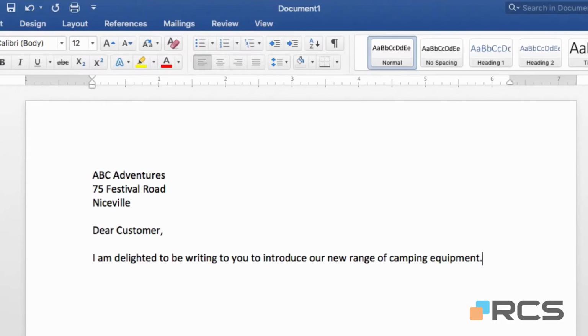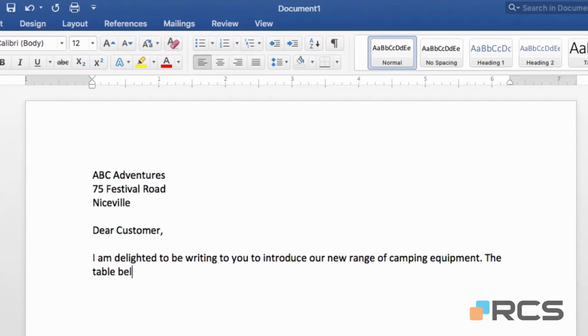You'll notice I'm near the end of the first line, so you might think I need to press the Enter key, but I'm not going to do that. I'm going to carry on, and you will see as I do that Word automatically creates a new line. So as I'm creating a paragraph, I don't need to worry about pressing the Enter key. Word will take care of that for me. So let's carry on then.